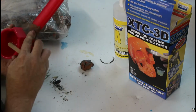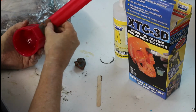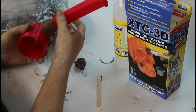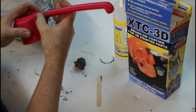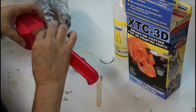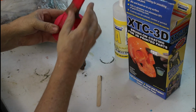Okay. I've actually got more on the other side than I do this side. It's kind of hard to tell in video, I'm sure, because there's just all different colors of this clay that I've mixed together, so you don't get a feel for the net shape as much as if it's all one color. But that's not too bad. That's bulked that up. I feel a lot better about that holding now.